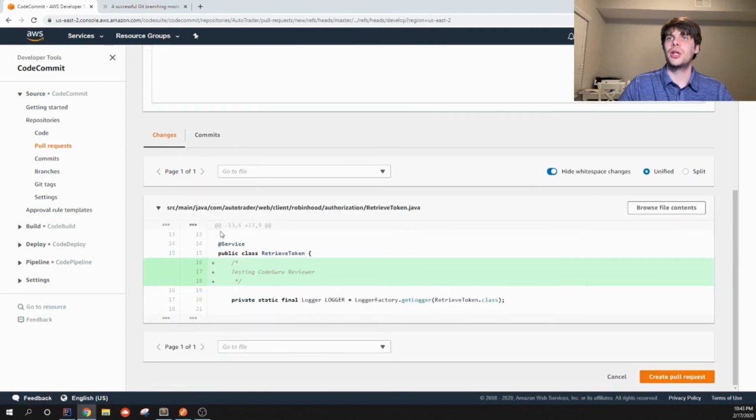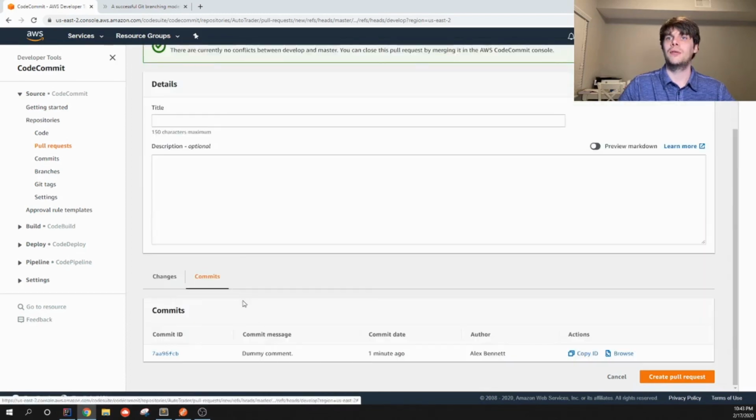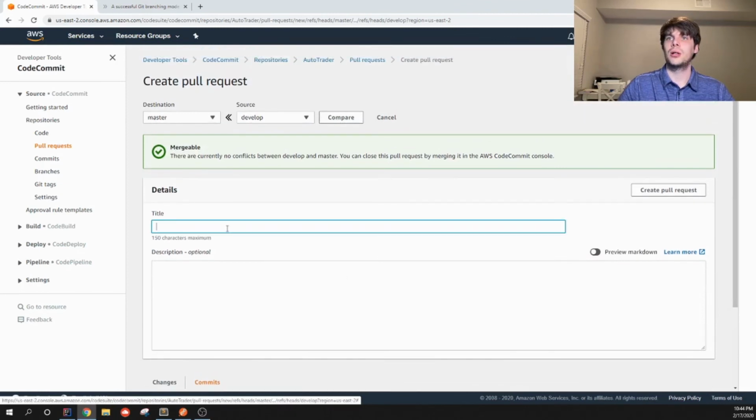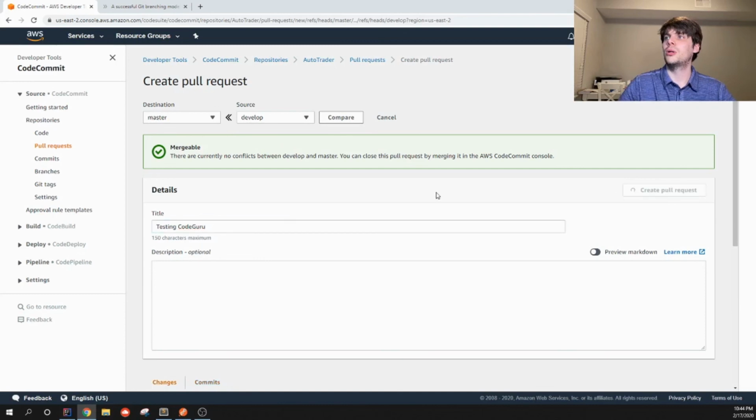It'll show us the changes, so it'll show all the files and all the lines that's been changed, either added or removed or modified. You can also look at the individual commits and the message and who made the commit if you wanted to look at those. So that's fine. So we'll just add a title, testing CodeGuru. Create pull request.